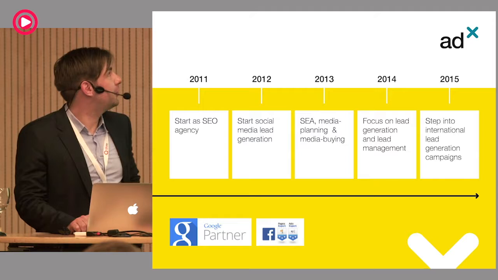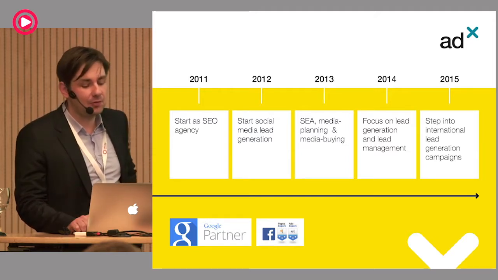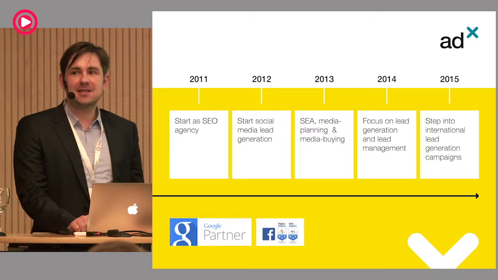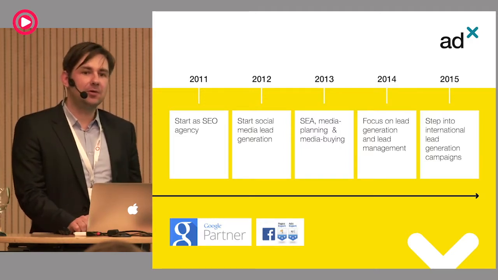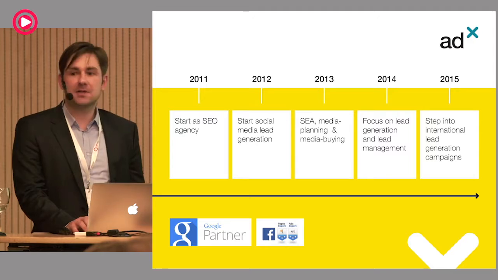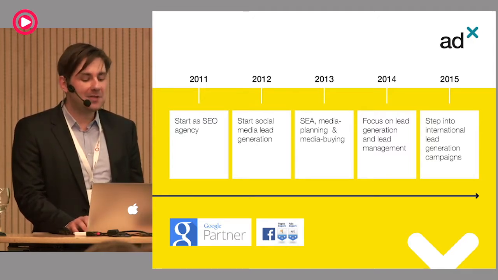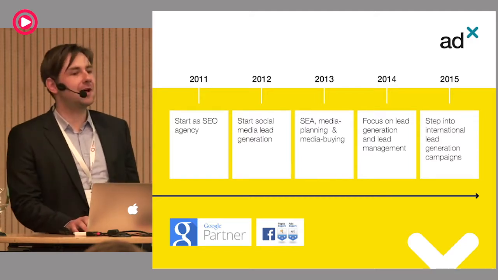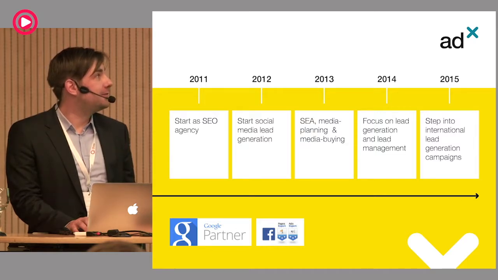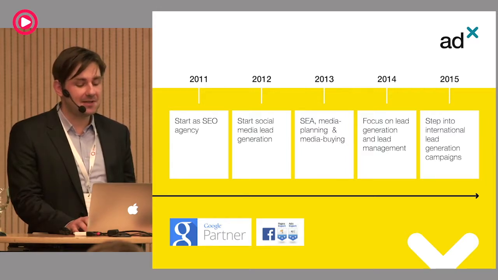We started as a 2-person company back in 2011. We started to do SEO, quite a lot of link building. Then we realized that search engine optimization is okay to do, but in order to be successful, you need more for the client. In 2012, there was a massive demand for social media advertising in Germany. So we started to dig into the Facebook code and ran the first advertising campaigns, which were quite successful. Then we added additional businesses, and in 2015 we were able to step into international business again. We are working for different clients across Europe and also doing campaigns in the US and Canada.